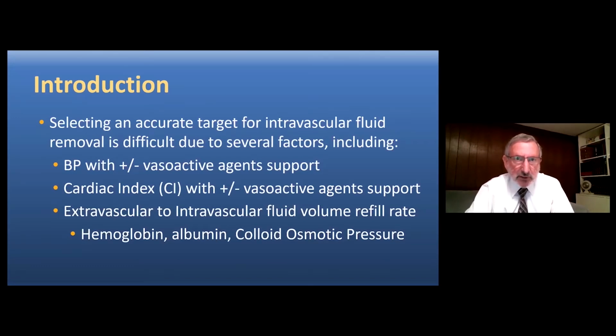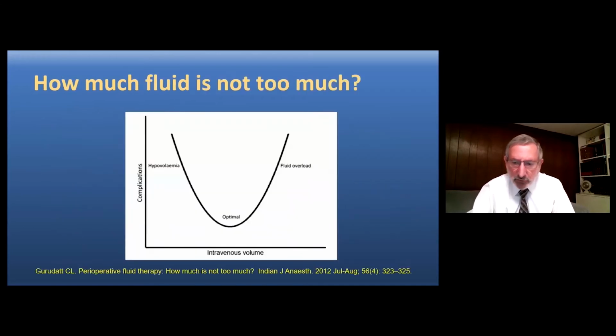So the curve I present is a parabolic curve where to the left, the patients are hypovolemic. To the right, they have fluid excess. And in the middle, it's just right. They are optimum. And you want your patients to be operating at the optimum section of this curve. My section of the talk will start with patients who are fluid excess and they're overloaded. We will move them down with de-resuscitation toward the optimum.